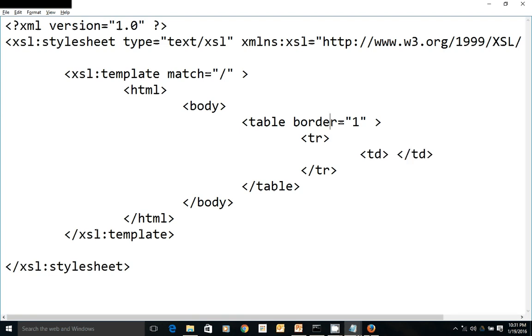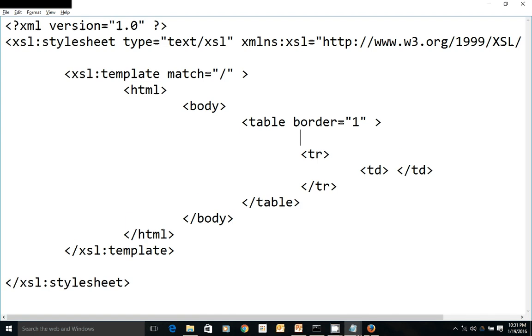Here we have several books. In order to access all the books one by one, we are going to use a for-each loop. So xsl:for-each select equal to catalog/book.